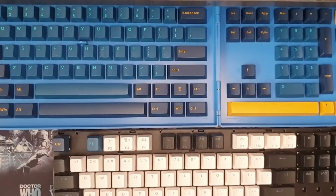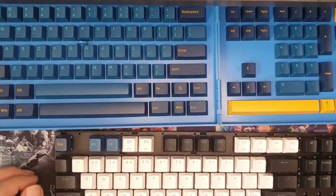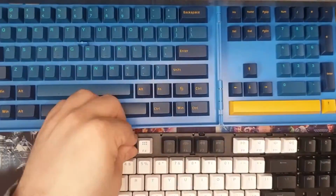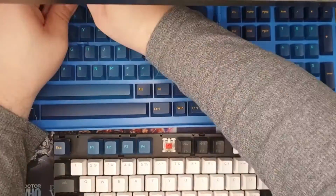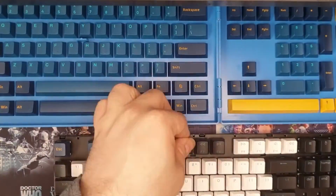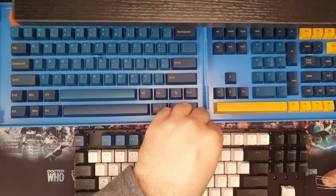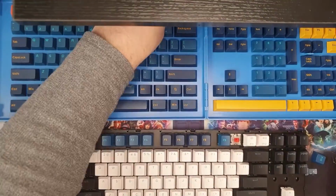Yep, this is me looking at the profile of the keys, seeing how low they are, and then I put the top plate on to make sure that I'll still be able to see the keys. They're not going to sink behind the plate or anything, which was a fear that I shouldn't have had, because that plate sits really low on the actual board. Anyways, here's me replacing some more keys. And it pretty much goes like this until the very end.